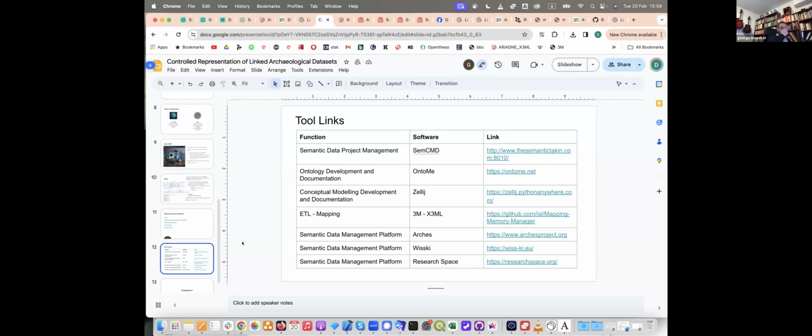And then you can obviously use whatever tools you want. So maybe some people say, I don't want to use 3M, I want to use Karma, or I want to write my own Python code from scratch. Also great, but you still have a roadmap of where to go to.